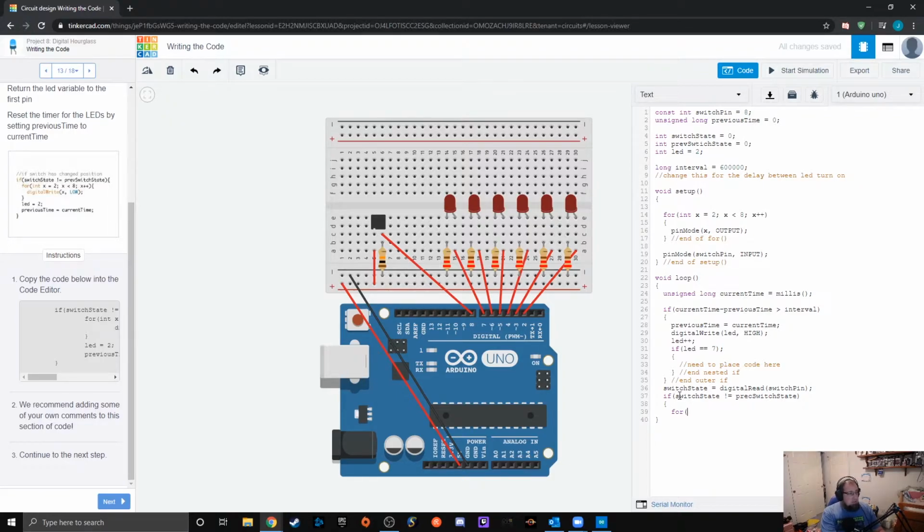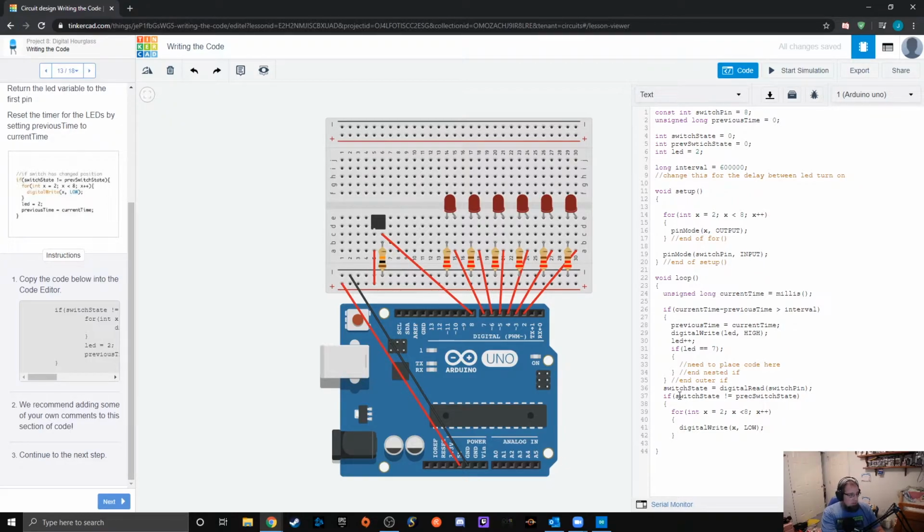What we're going to do is turn off all these LEDs. And that's what the digital write does there. So we're going to go X comma low, which is going to turn those off.